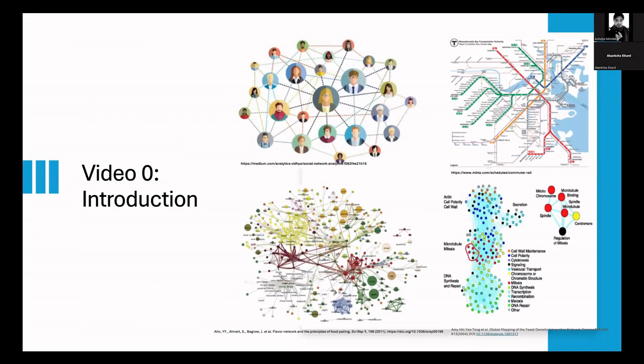Throughout this course of network science, we have seen that the network approaches and methods have been used to study a large variety of real world systems like social interaction, transportation systems, genetic and protein interactions, etc. In each of these cases, there is a concrete understanding about what constitutes as the nodes and links in the network representation of the system. This understanding is either obvious from the system of the study or is driven by the available data and the process of interest. For example, in social systems, nodes can be the individuals or social media accounts, and links are the relationships between those individuals or the follower or followee connections.